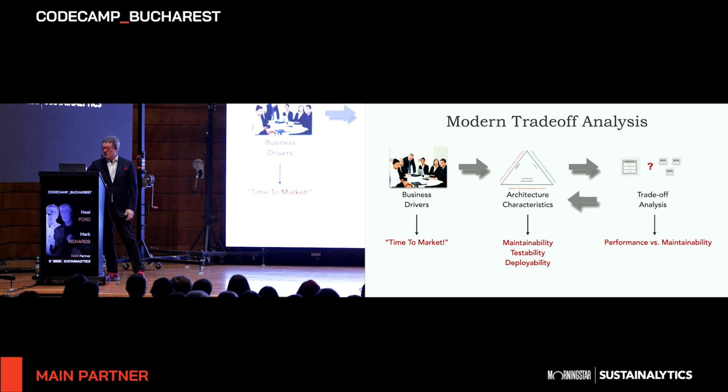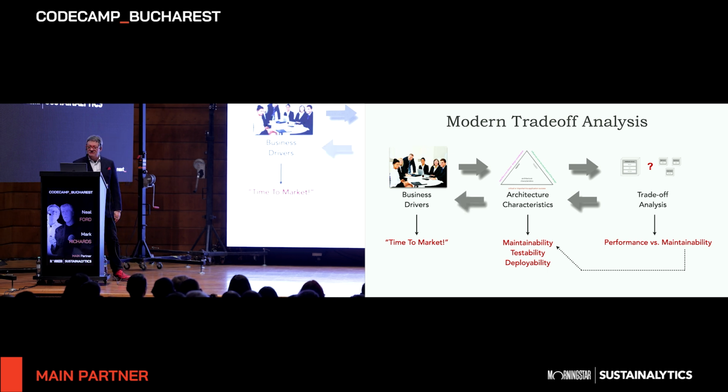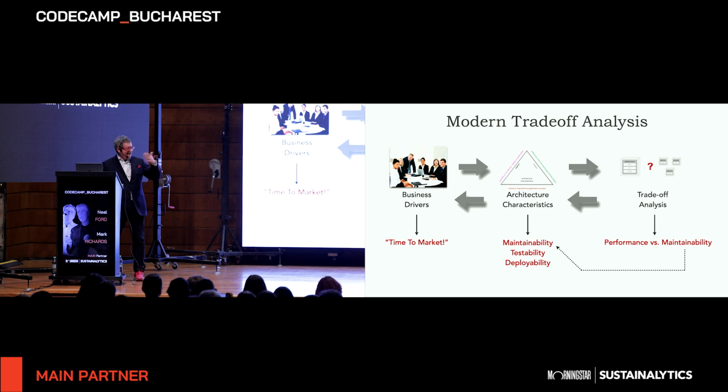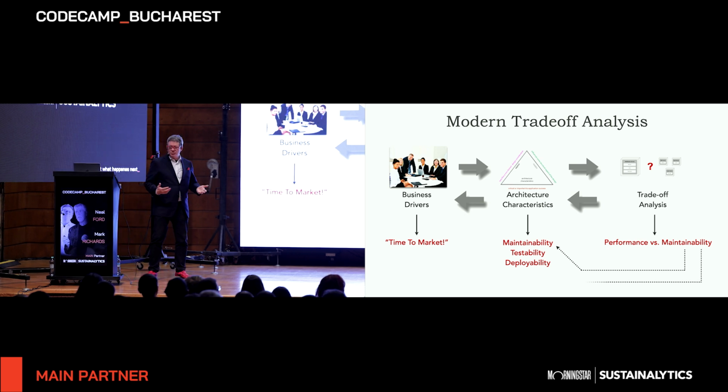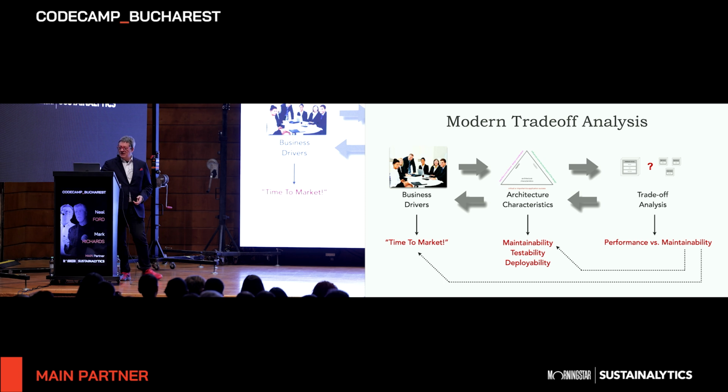That's the job of the architect, and now you map that back to what the priorities of this particular problem, this particular organization or ecosystem are. Maintainability is the thing that we're interested in because that's the thing that gives us fastest time to market. Architecture trade-off analysis is really that.